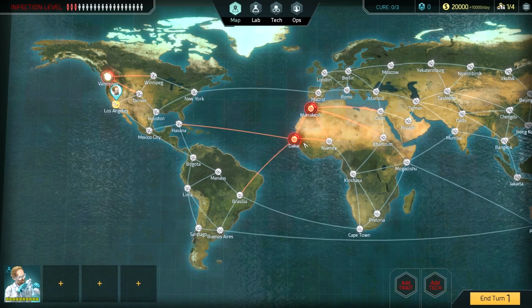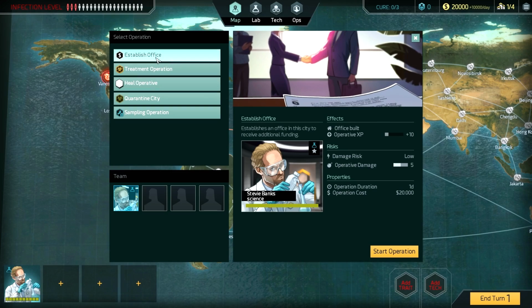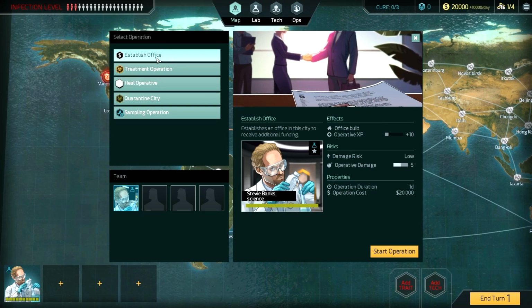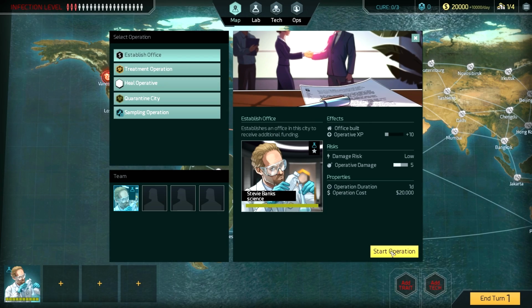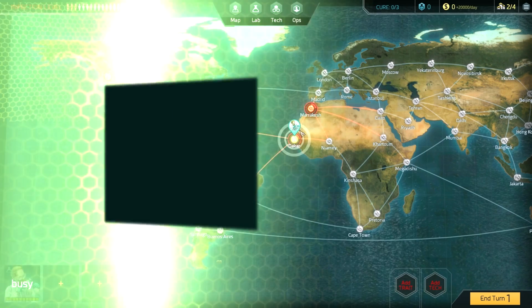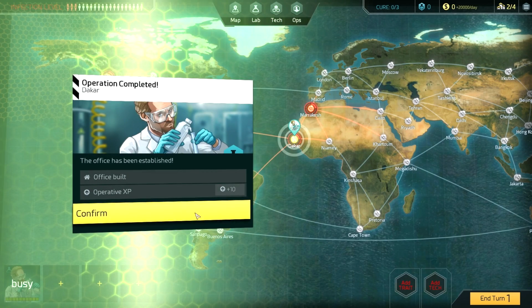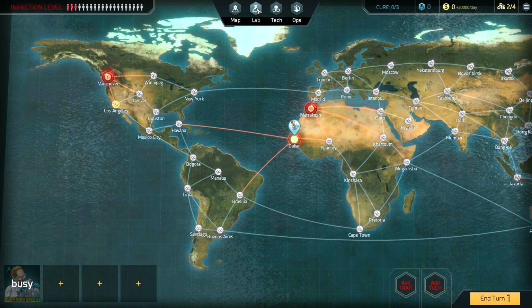So what I actually want to do, I think, let's go to Delgar, and I'm going to establish an office here. Now, this is going to cost me all my money, but at least we'll start making more money by establishing an office here. All right, so we got some XP for our operative. He's busy. We can't do anything else.